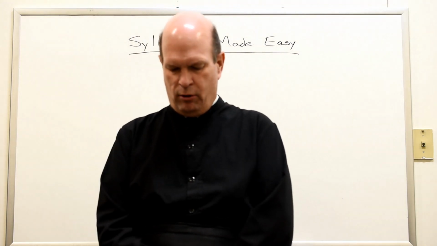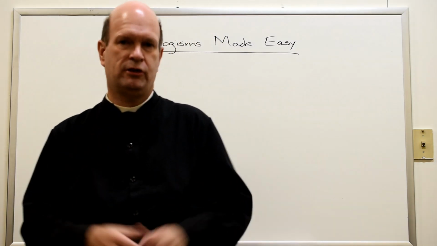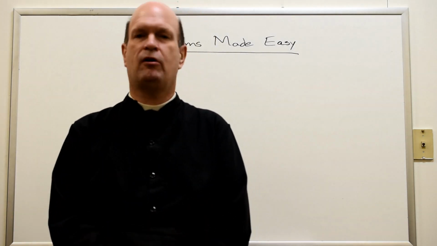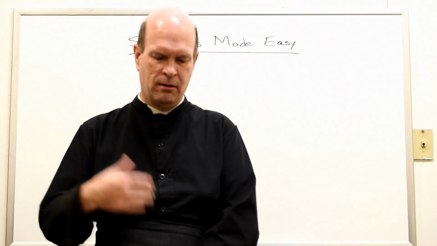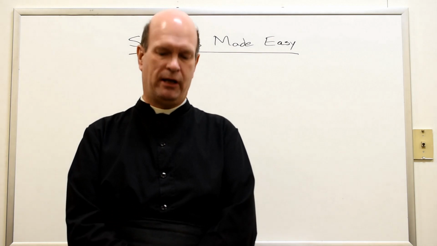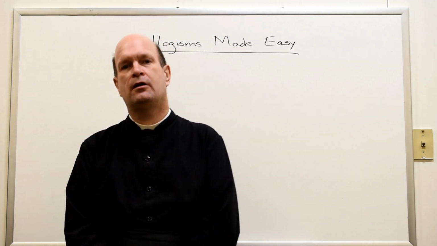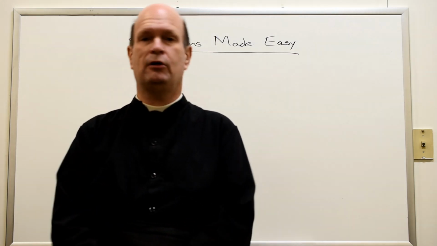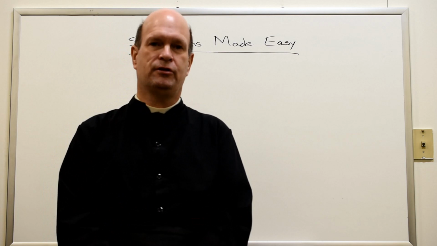Now, as you may know, the older system of doing syllogisms was really quite elaborate. It involved moods and figures, a lot of mnemonics, things like that, Barbara, Celarent, and so on. That medieval system is really very cumbersome. But then in 1880, John Venn did an approach using what he called Euler circles, but which we now call Venn diagrams, to do syllogisms.